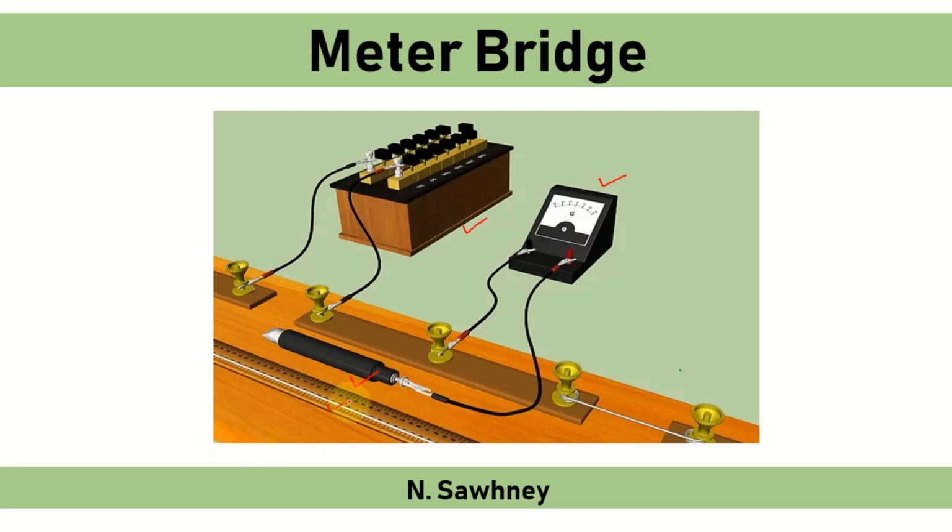This is the bridge wire. It is a metal rod with one end as a knife edge and is used to find the balanced position on the wire, or you can say that it is slid along the wire until the galvanometer shows null deflection or zero deflection. And this is the wire or the conductor whose resistance we have to calculate. Let us start.